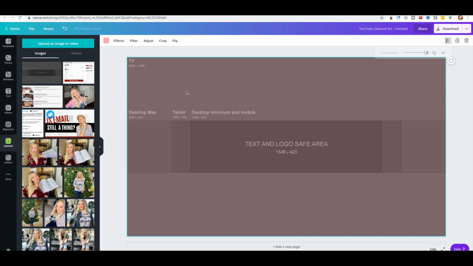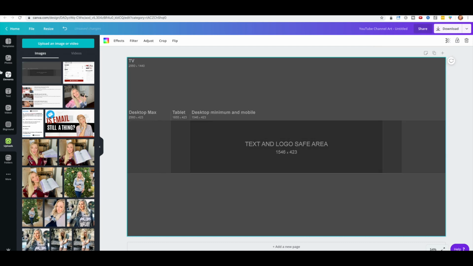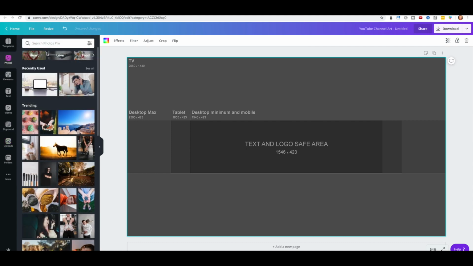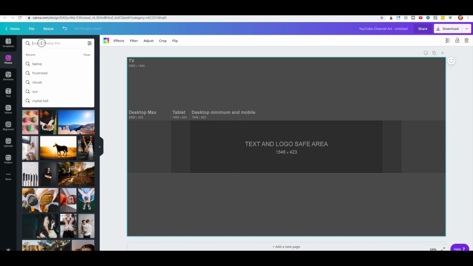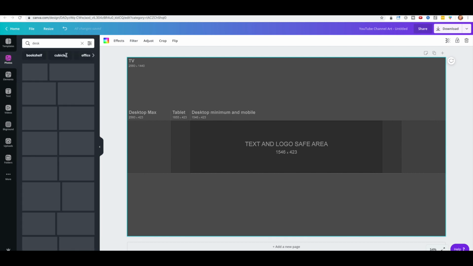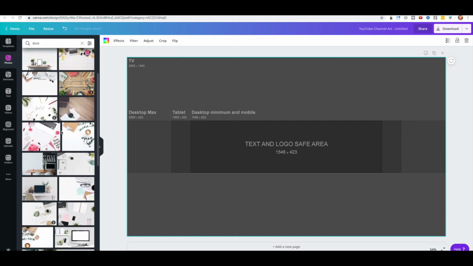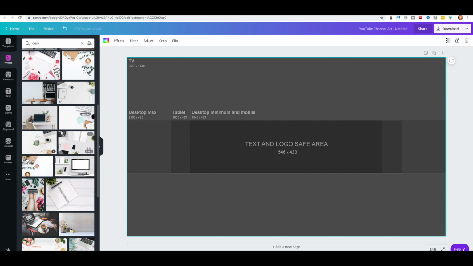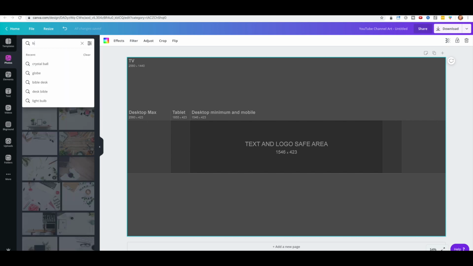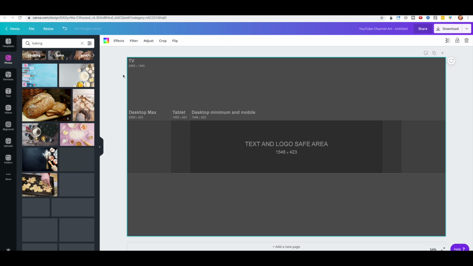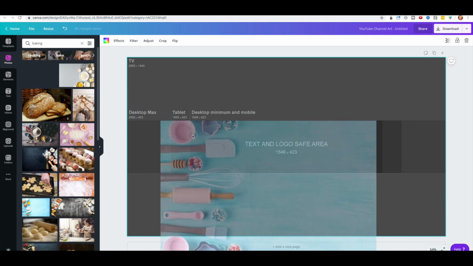The other thing you can do is you can actually have a background photo. So that's what I did. And you can just type in a keyword. Maybe you're in baking or beauty and you want to have makeup, or you want to have desserts, or you're in business and you want to put a desk or a laptop or something like that as a background. You can do searches up here. If I was to type in desk, it'll bring up a bunch of different styled desks. Some of these are free. Some of them you may want to purchase an actual graphic from here, and it's only $1, so it's totally worth it. So if I go to baking, for example, maybe I want to use something like this.